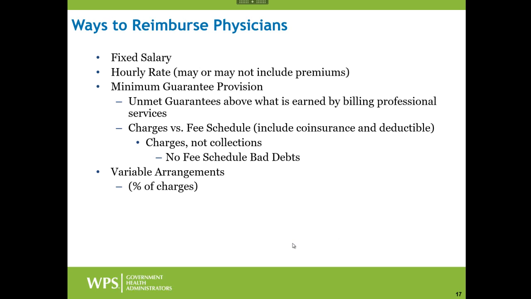Now we're starting to talk about different ways hospitals may reimburse their physicians. I alluded to this earlier on. Now, different hospitals, obviously many of you viewing this video have your own way of reimbursing physicians. You may have a mixture of ways. There could be a simple fixed salary. That's obviously the simplest, I guess you could say, a fixed salary. There might be an hourly rate, which may or may not include certain premiums, certain differentials.